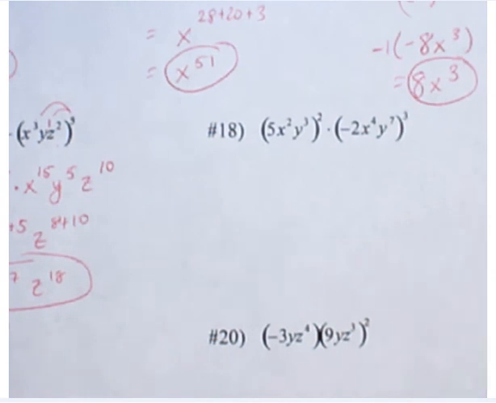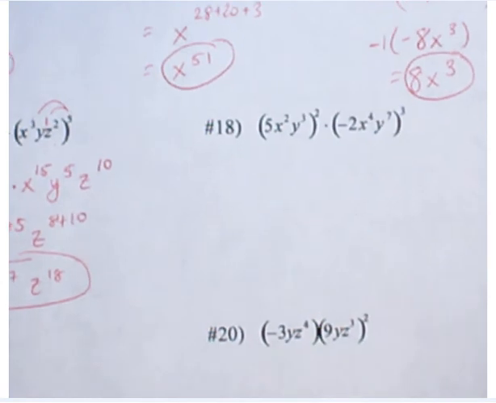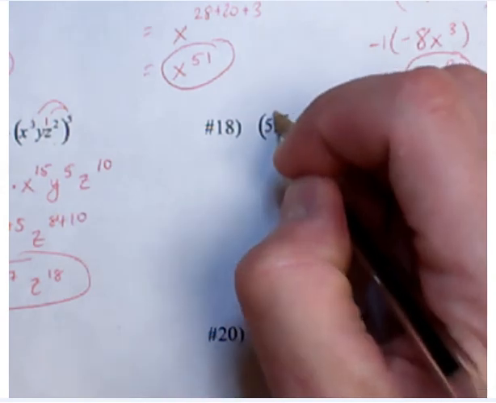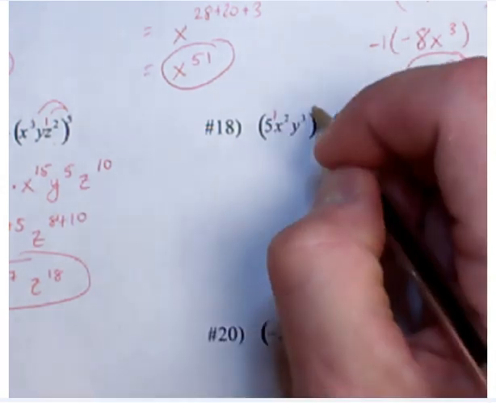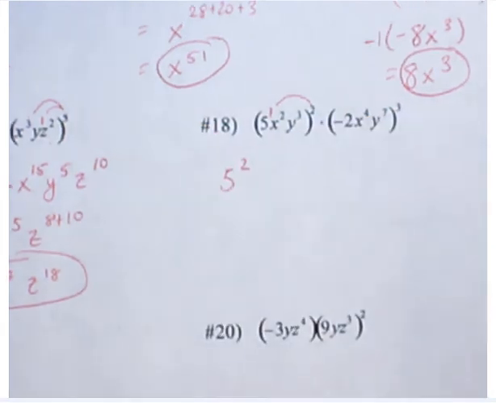Complicated problem. We're going to take our time because we want to make sure we get this right the first time. If you get this wrong and then you have to redo it, that's what makes math a long process. So let's try to get it right. 5 to the first raised to the second. That's 5 to the second power. That's not 10, not 5 times 2. That's going to be 5 times 5.